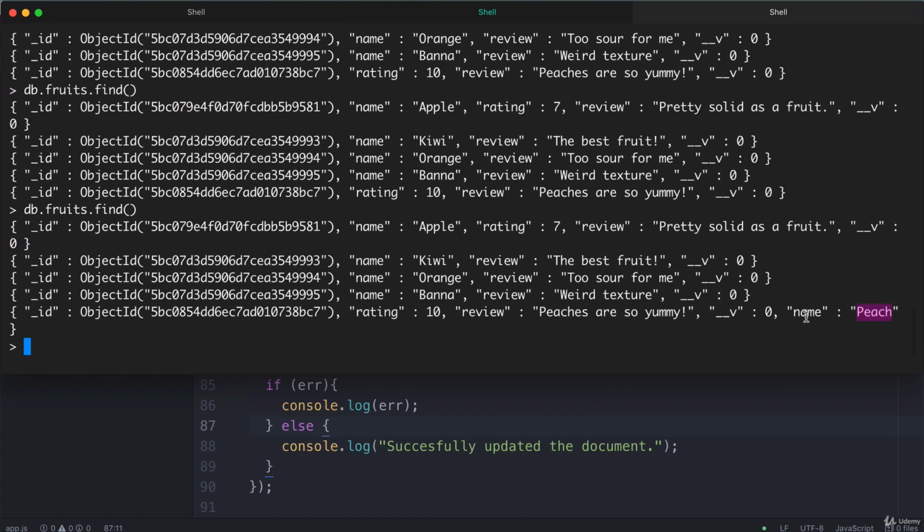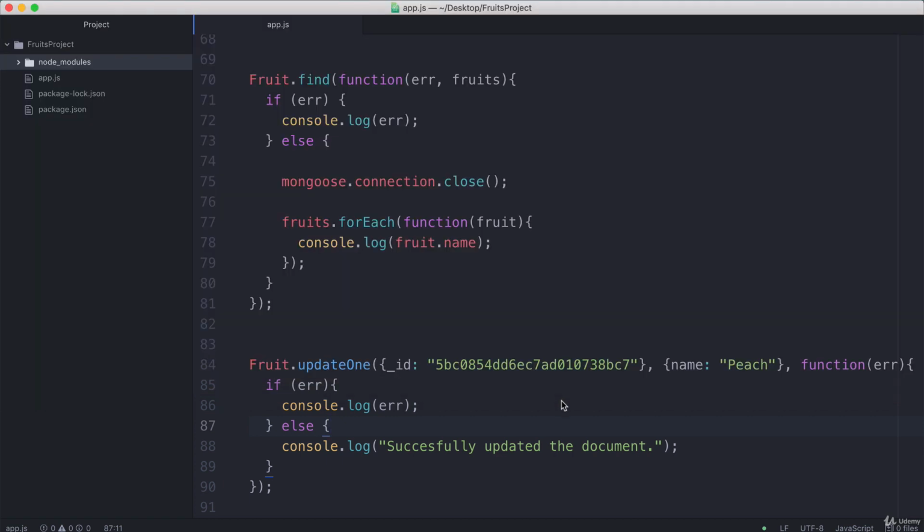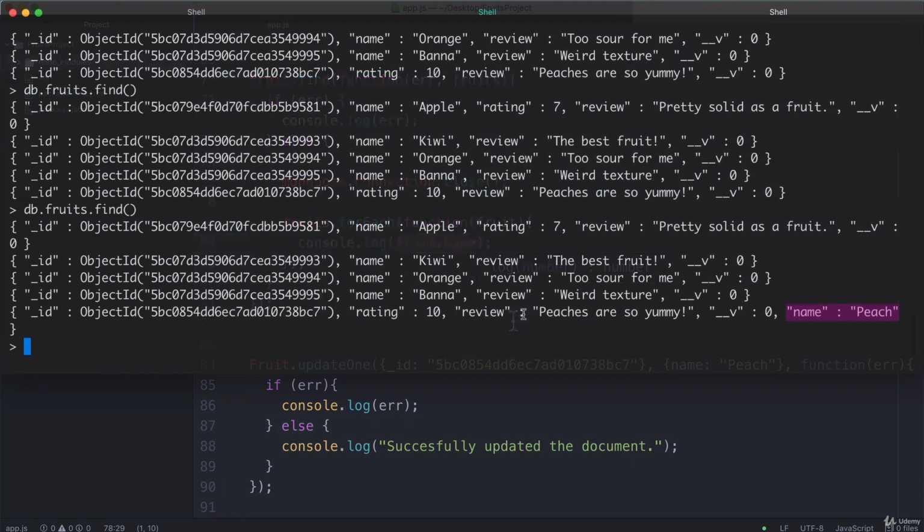Over here, you might see that the field peach got added in right at the end of this document. But the order doesn't actually matter because we can tap into every single property using the dot notation. So it'll search through this entire document and find the relevant piece of data for you just by writing that fruit.name. The final thing that we want to do is, what if we wanted to delete a particular record?